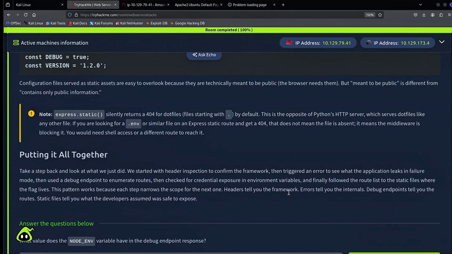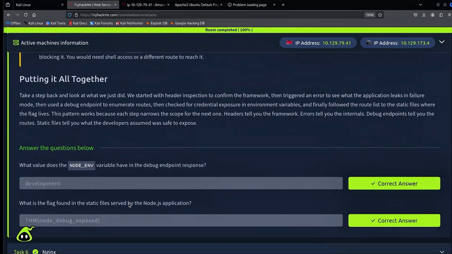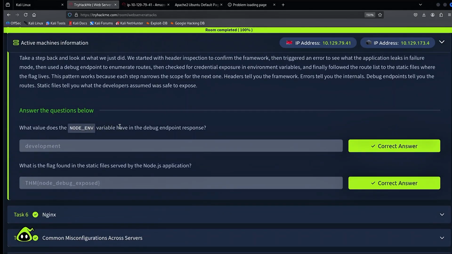Headers tell you the framework, errors tell you the internals, the debug endpoint tells you the routes, and static files tell you what the developers assumed was safe to expose. Okay, so the node environment variable, as the debug endpoint showed, is development, and the flag that we got before, we just paste it here.